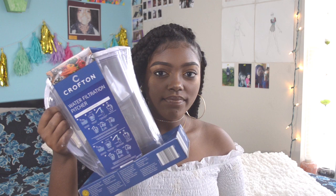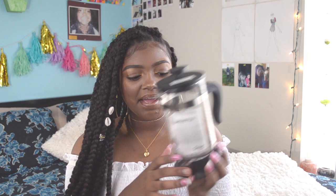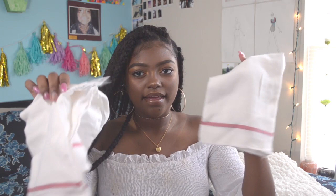I'm going to start with this water filter pitcher. At UT, the refrigerator and microwave come with the dorm, so we don't have to worry about that. Instead of having water bottles, we thought we'd get a pitcher that filters the water. I also got this coffee maker — a French press. You just put the coffee grounds in and it makes the coffee. This was only ten dollars from IKEA, and I thought it was cooler than a whole Keurig.